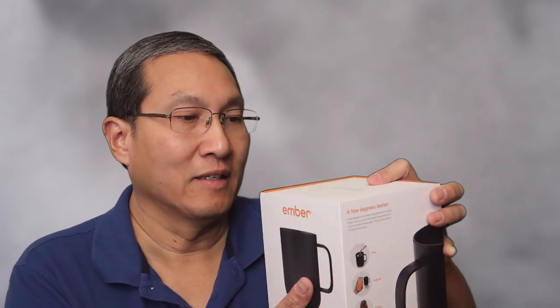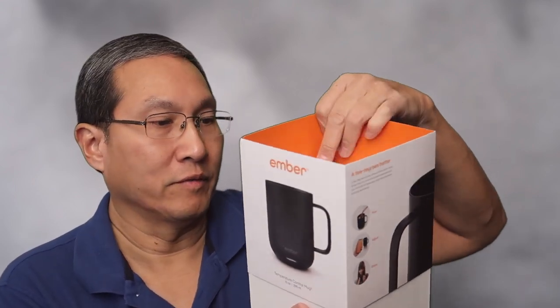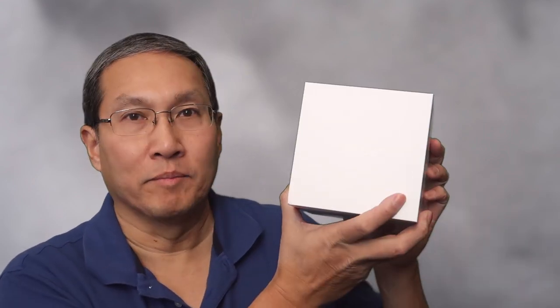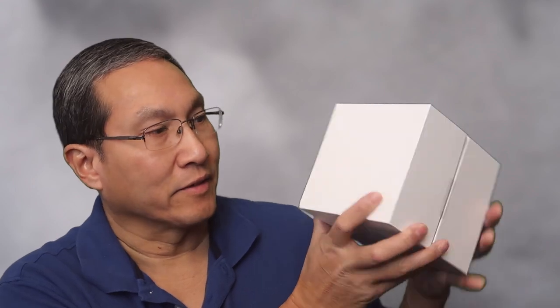Hey, this is Russ. I wanted to show a new product to you. Well, it's not new, but it's new to me. This is the Ember Temperature Controlled Mug 2. This is the 10 ounce version and it's in black. So we're going to unbox this and then I'm going to use it for a while and give you my opinion of the product. So let's just take this apart here. I'm going to remove this side panel and they have the Ember logo on the top here.